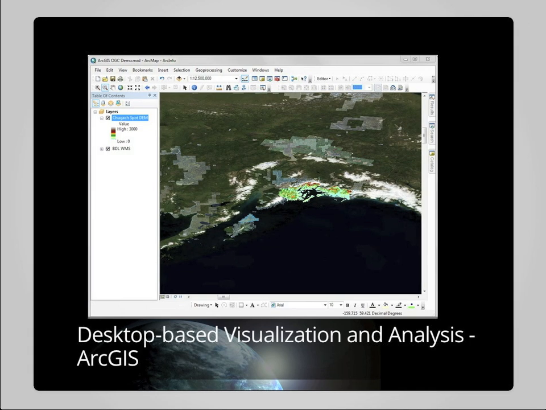We also worked with ArcGIS as an industry standard desktop GIS application that also has broad support for the Open Geospatial Consortium standards that we have focused on this semester, where ArcGIS has support for the three key standards that we worked with: web map, web feature, and web coverage services.